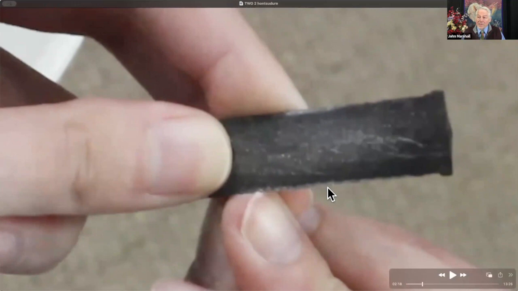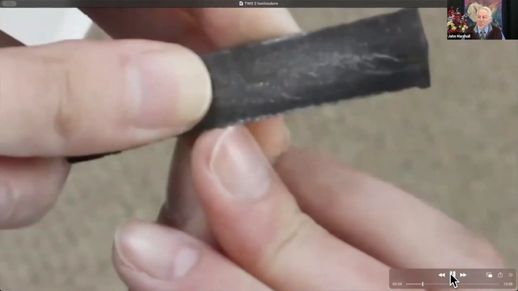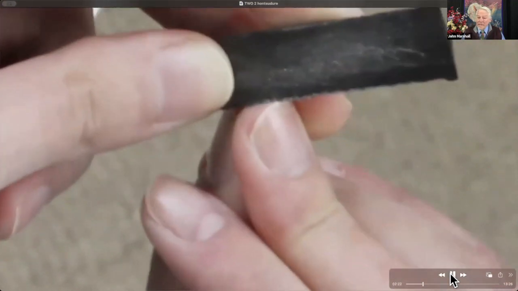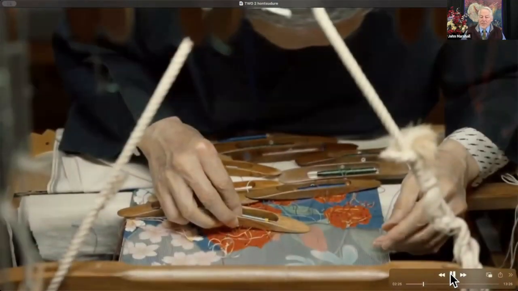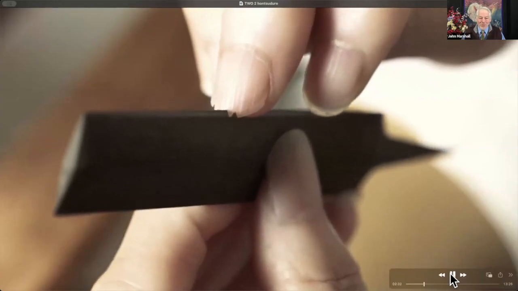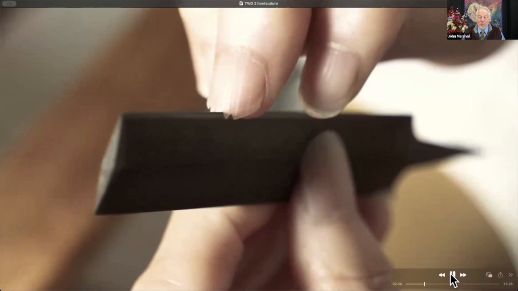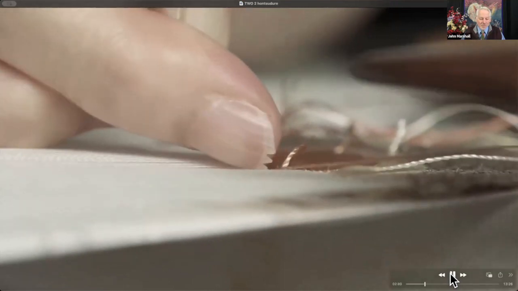He's using a saw-like device, and you can see how short his nails are. Other weavers will use more file-like tools and will have longer nails. A lot of that is simply how strong your nails are and what device you have at hand. Okay, so here's a woman doing hers with a file, and you can see how much more pronounced the teeth are on her little saw of a fingernail.